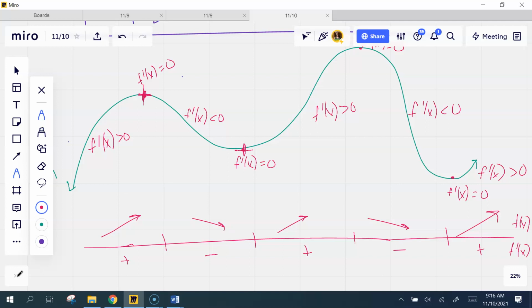Second derivative. All right, the first derivative tells us maxes and mins, increasing, decreasing. Yes, we all agree with that. But the second derivative tells us something very important too. I want you to look at this graph that I've drawn here, and I want to talk about concavity for just a minute. What does concavity mean? We can be concave up.